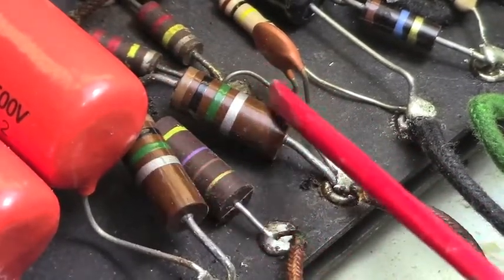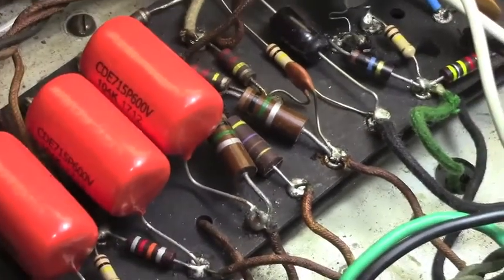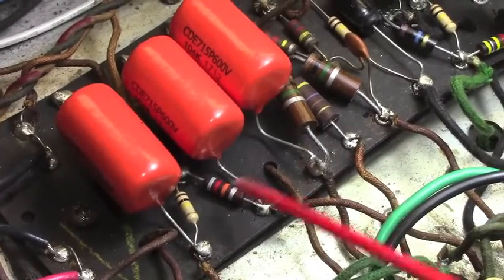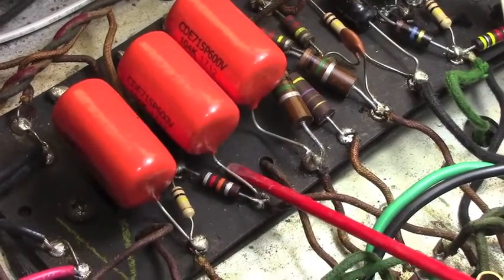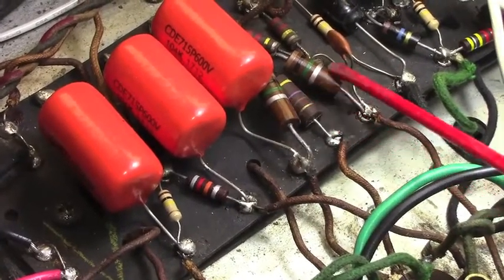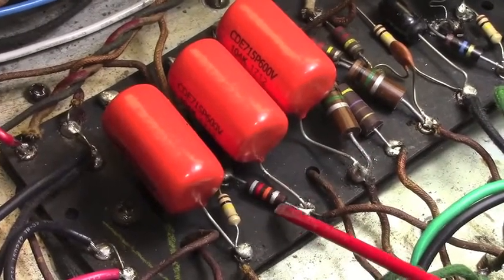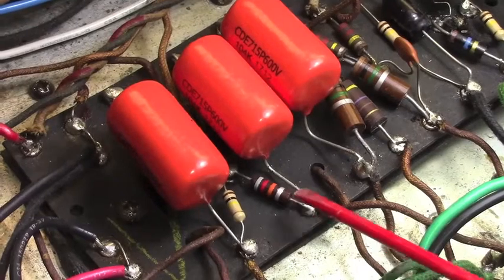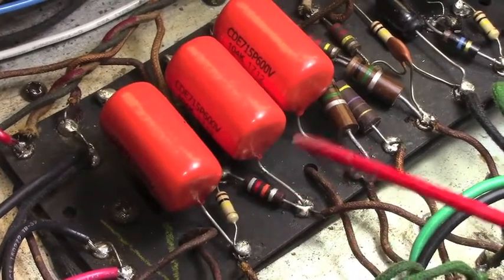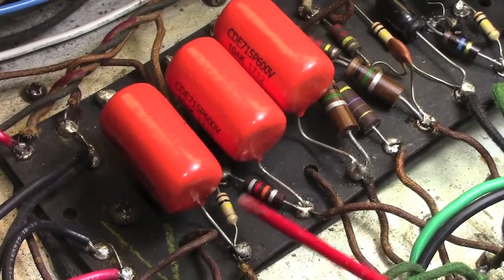Matter of fact, these 1 megs are probably going to come out as well. We're going to go with more blackface traditional values there. Or wait a minute. Nope, those were over here. Yeah, the ones I'm thinking of are right here. Those are the correct blackface 1 megs, and the 470 in the middle, and then we have the 82K and the 100K here. But again, this one likely original, and this one's been replaced. Why wouldn't you just replace them both? You know, those being your phase inverter plate resistors, I don't know why you wouldn't replace them both.